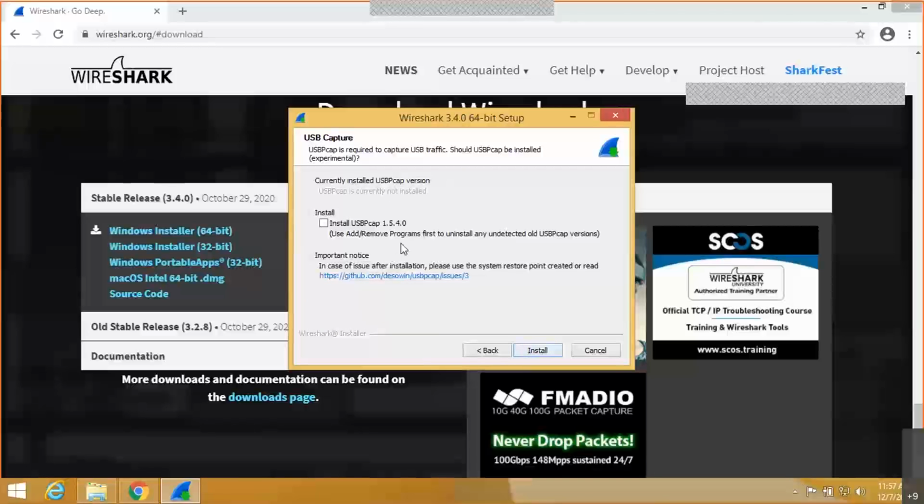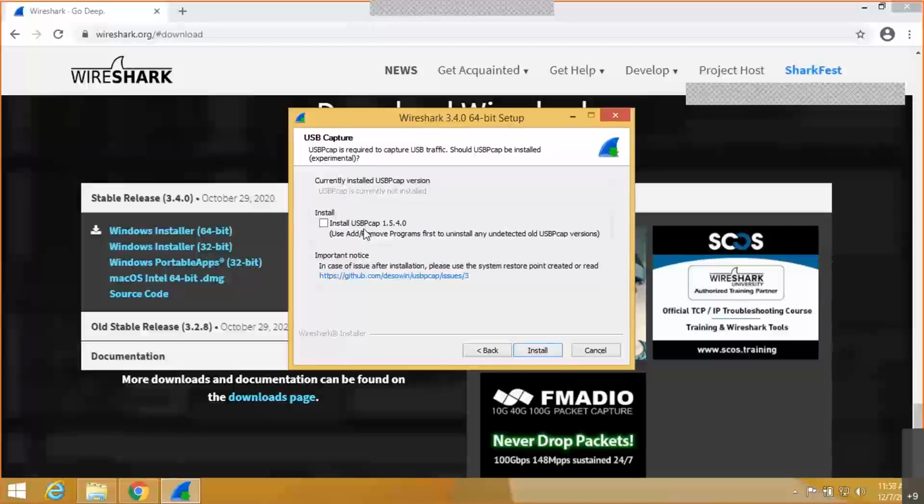The other feature which they have developed and recently given in this tool is the USB PCAP. Normally when we install Wireshark, it will automatically detect the network adapters already associated with the system. It may be your inbuilt NIC card, or the NIC card on your PCI card, or the wireless devices already on the device.